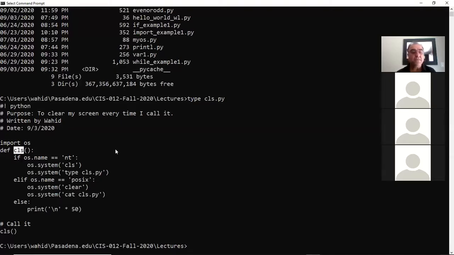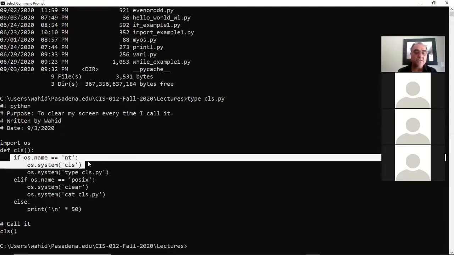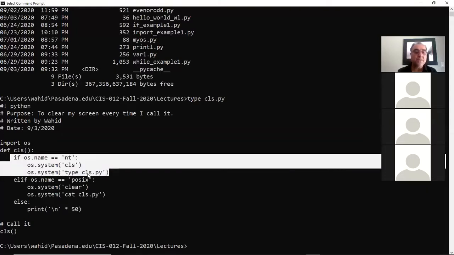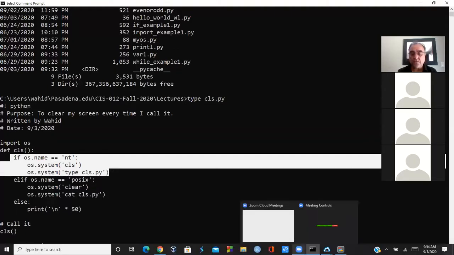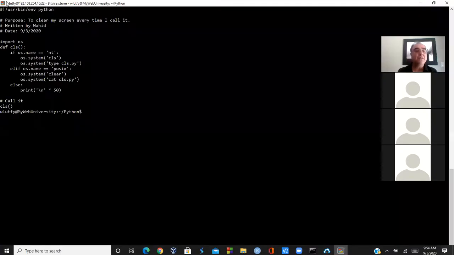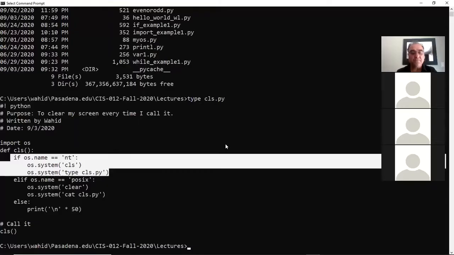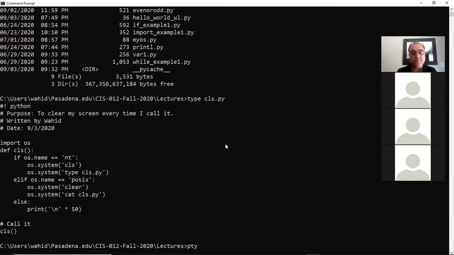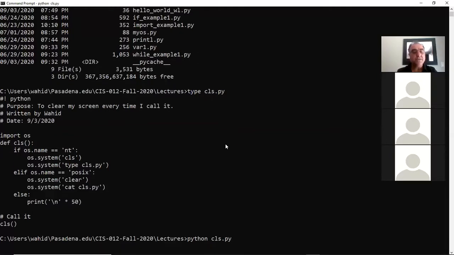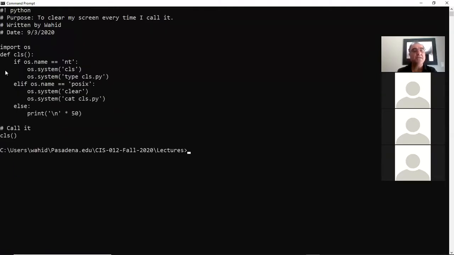If os.name in this case is nt, which means this condition is true, then it's going to type in this cls.py. Notice the other one was catting the file /usr/bin/env, and now if I run the same program from the command line, say python cls.py, it's going to just clear the screen, and then it's going to use the type command.